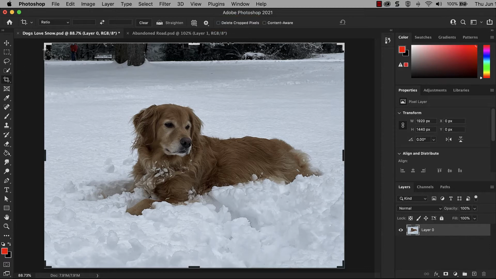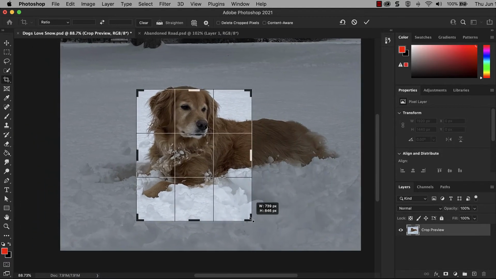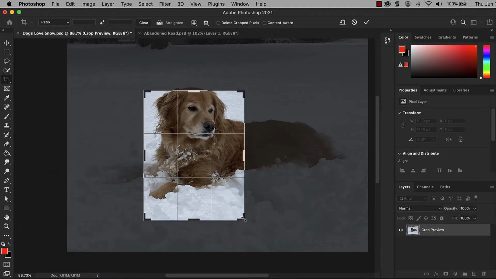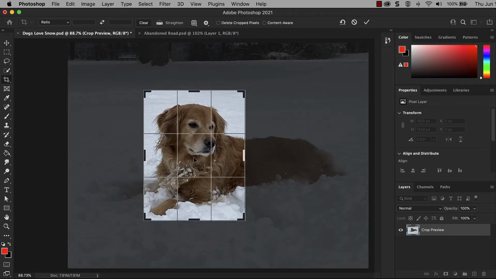Next, click and drag the crop handles to change the framing. Content inside of the crop box will remain, and the dulled out area outside of the frame will be cut. To reposition the canvas, click and drag from inside the frame. To rotate the image, click and drag outside of the frame.